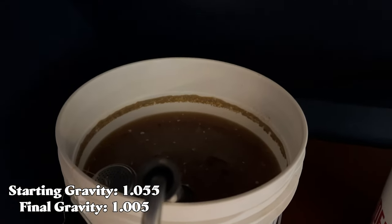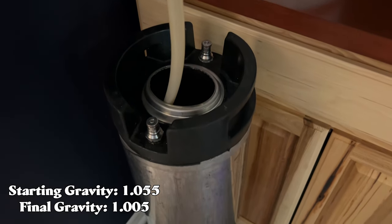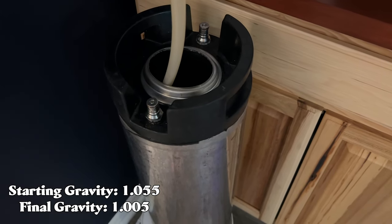The dry hop was finally done after the 5 days and we went ahead and kegged this thing. We put it into the keg. I tried to rack it in a way that was going to get less of the hop pieces, particles, so we could have less haze. Obviously, I got a little haze here.